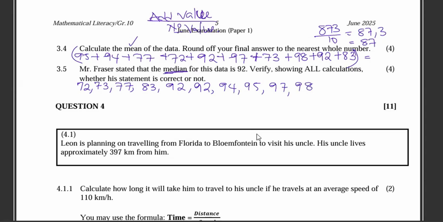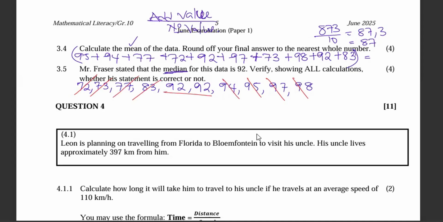That means I'm going to remain with two numbers in between, because on each side I will remain with 4. So this goes with that, that comes with this, this goes with that. So we remain with two numbers in between. If you remain with two numbers in between, what do you do? You add them, you divide by 2. So here our median became what? 92. But we're not interested in this.